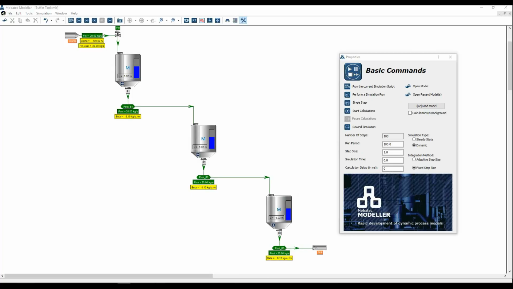Let's now start the simulation and see what are the values of beta parameters that we need to achieve 6, 4, and 2 meters in the first, second, and the third tank. Press Start Calculations button. For the 6 meter level, we already have that beta is 8.15. To obtain 4 meter level in the second tank, we also determined that we need beta to be 10.